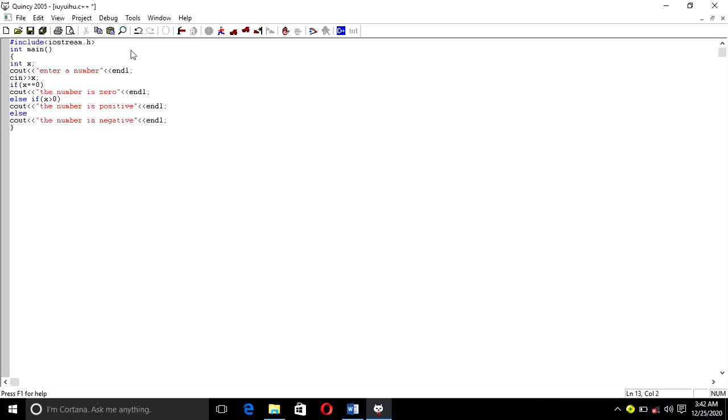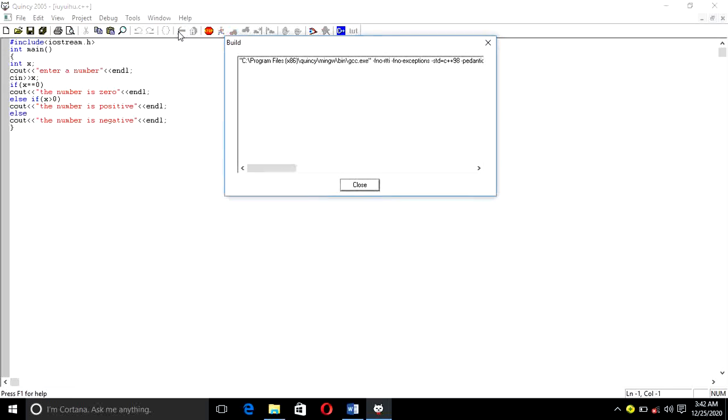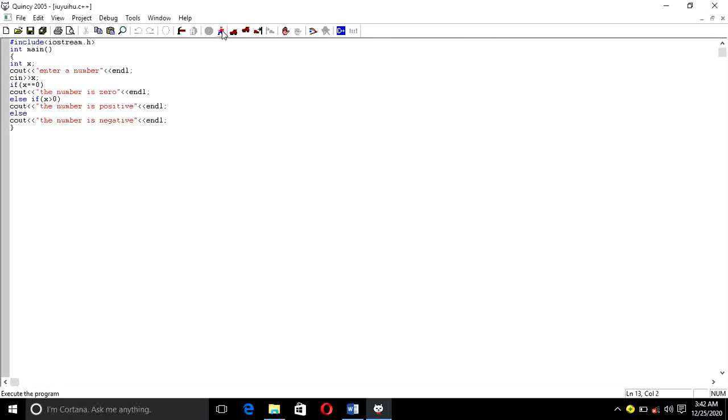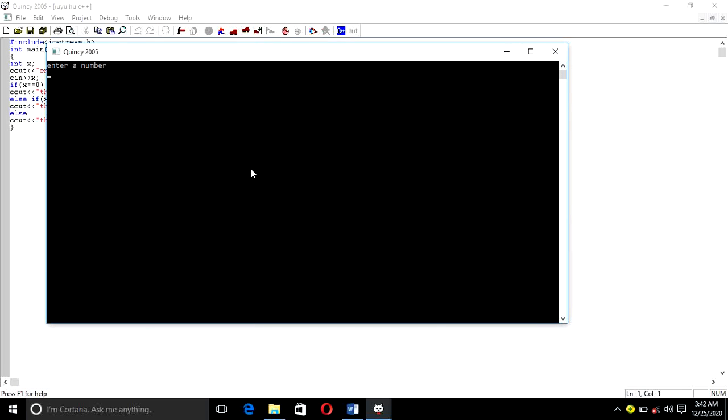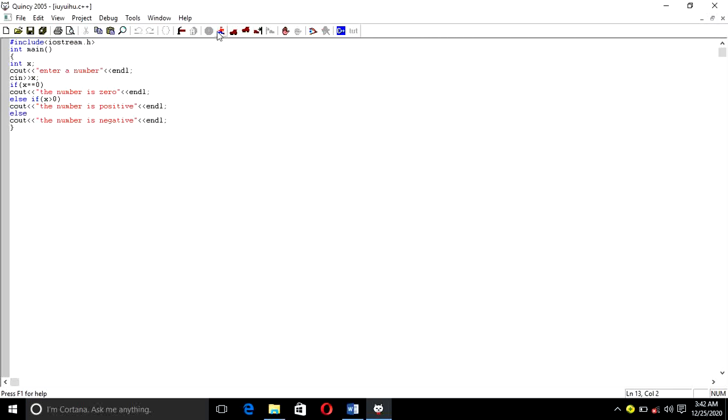First of all, let's check this program, then click on save, and then click on compilation. Successful build, that means there is no compile time error. Now let's check whether there is runtime error or not. Enter a number in new line. Let's give 9. Then enter, the number is positive. It's correct. Yes, there is no runtime error. There is no logical error. 9 is positive. We know that it is above 0. Then enter. Then again click on run.